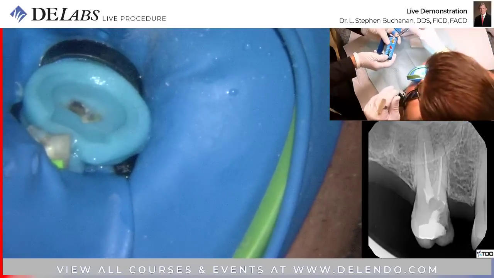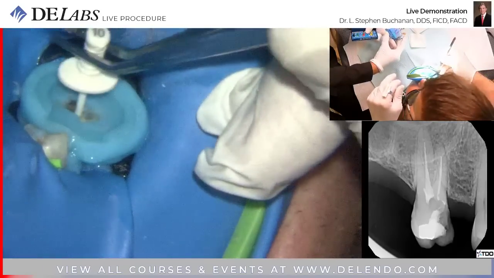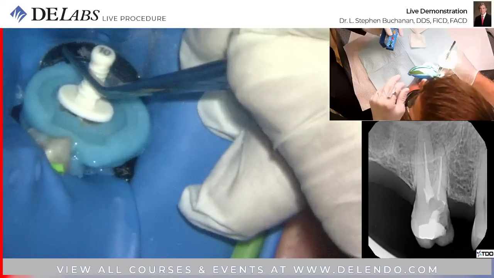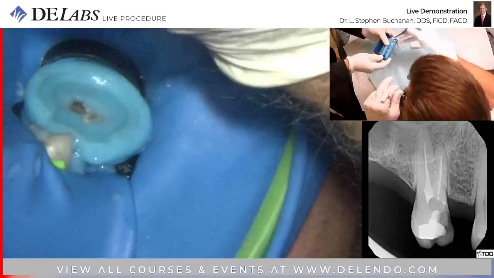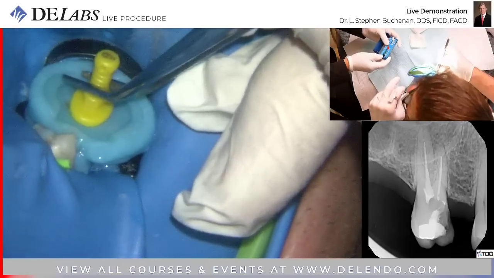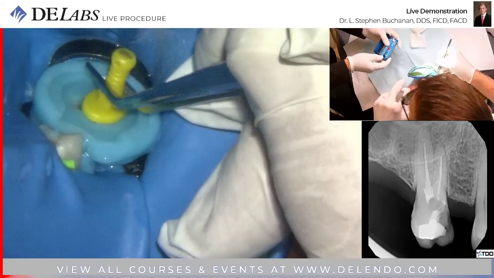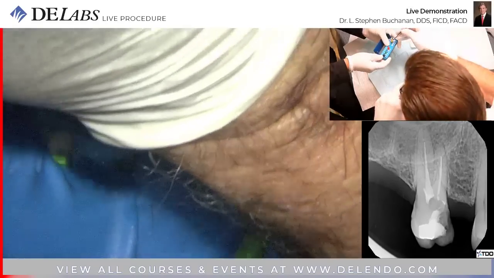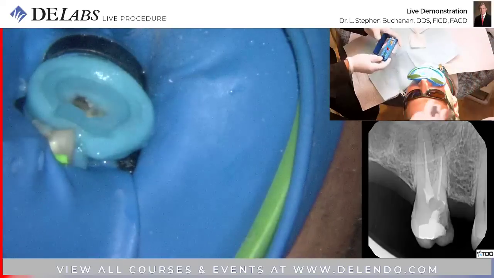We're going to measure the depth of the pulp chamber floor from this platform. This is lightly touching. Here's a number 9, millimeters. It is free and clear. Good. I want one more smaller than that, so I'm going to use a number 8.